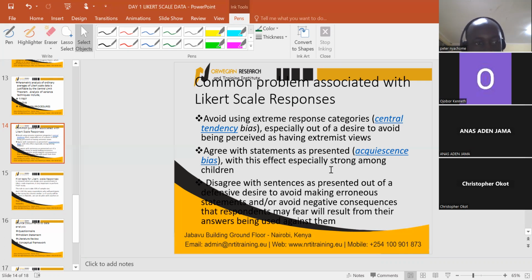Okay. So there are normally errors that are associated with the Likert scale. That is what we are trying to talk about here: how people perceive and how they feel about those questions. Some also try to go with the question, especially if it's a positively worded question, they simply go to the extreme of taking 5. They agree. They agree based on the way the question has been formatted.